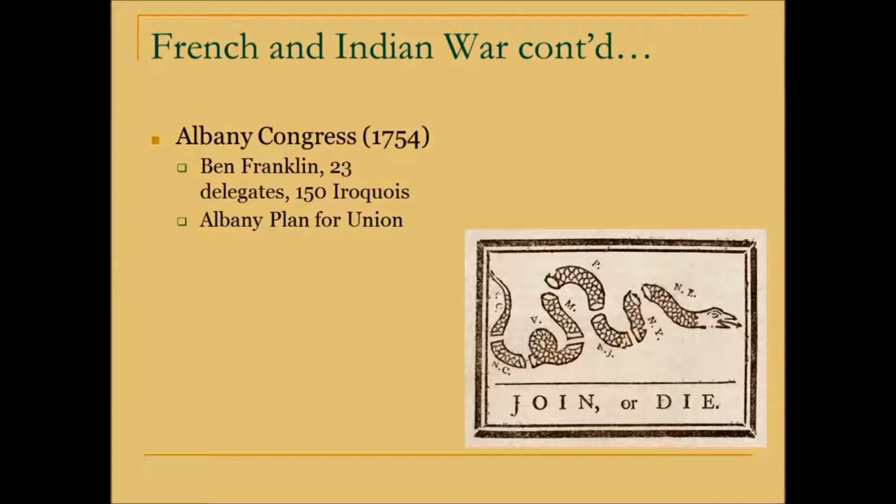But it is the first, and this is why it's significant, the Albany Congress, it's the first planned attempt to disassociate themselves from the British. The colonies want to disassociate themselves from the British. The problem is that some of the colonies are afraid of a centralized government here in America. They're afraid that they're going to lose their own individual power. And so that's why you only have 7 of the 13 that do come. And again, the Albany Congress and the Albany Plan for Union is a failure, but it is that first attempt. That's why it's so important.